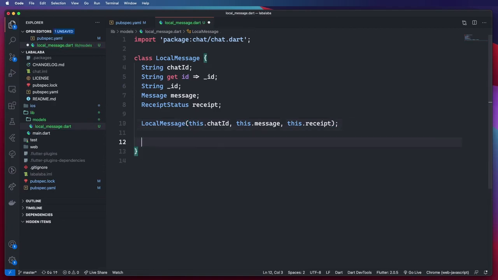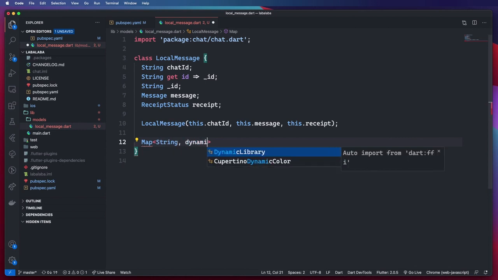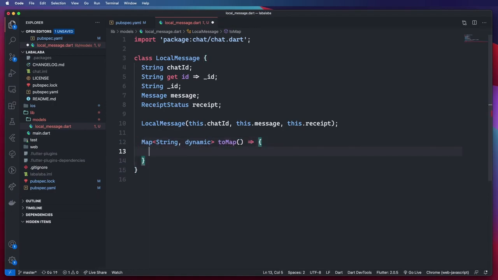And I'm going to go ahead also and create those factory methods that I know I'll use inside of my data store or data source. So I'm just going to say Map of dynamic and string, and I'm going to say toMap, and this will return a map representation of this object.